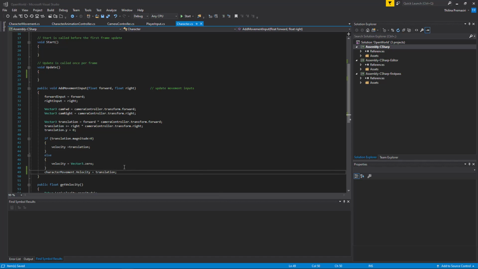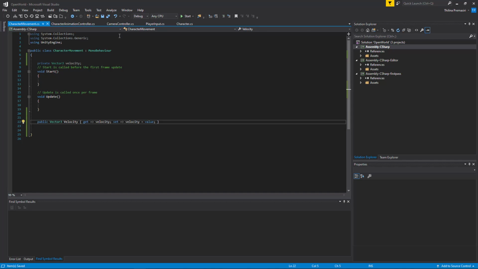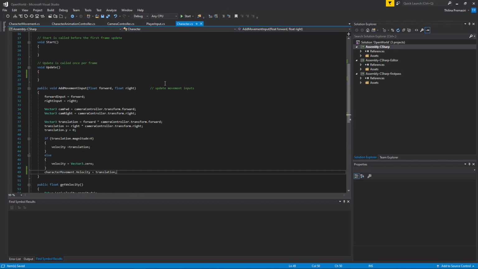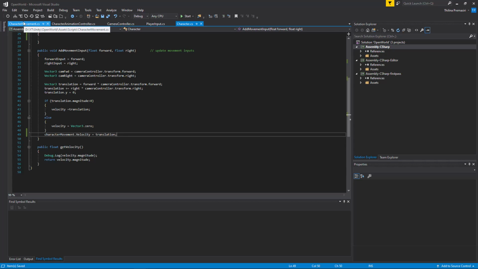Yeah, I know. I think you might think that I am making things unnecessarily complex, but please hang in with me, because once we have to implement things like crouching, sprinting, proning, everything, putting all the logic inside the character script would not be practical.